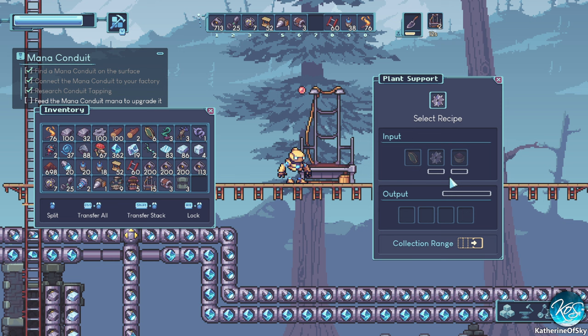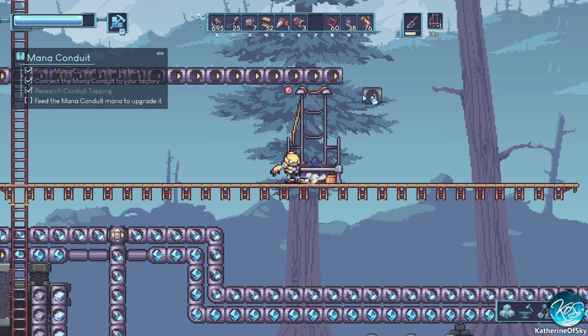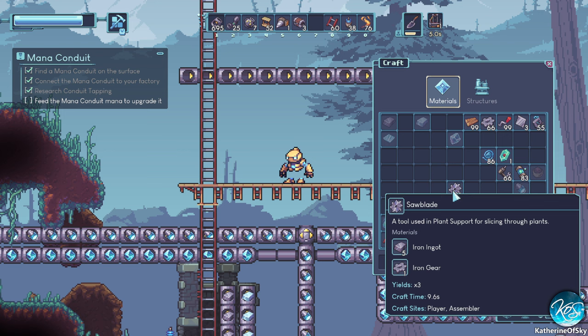So, all right, let's put in this seed here. It doesn't say that it needs water, interestingly, but it does need tools. So what I'm thinking of is maybe I put in the saw blades here. Okay. Maybe we do a local maker for those. Let's see. Are those expensive? They're iron ingots and iron gears.